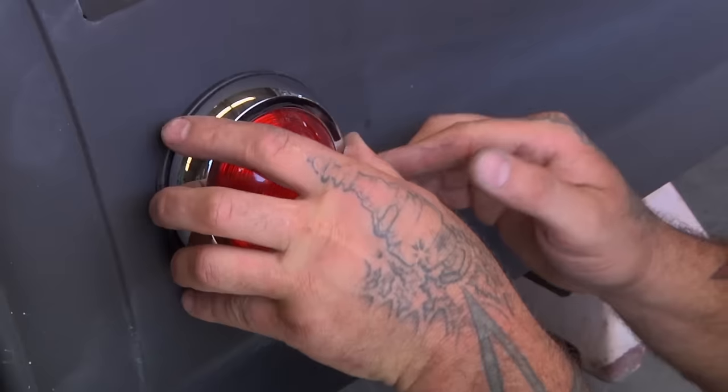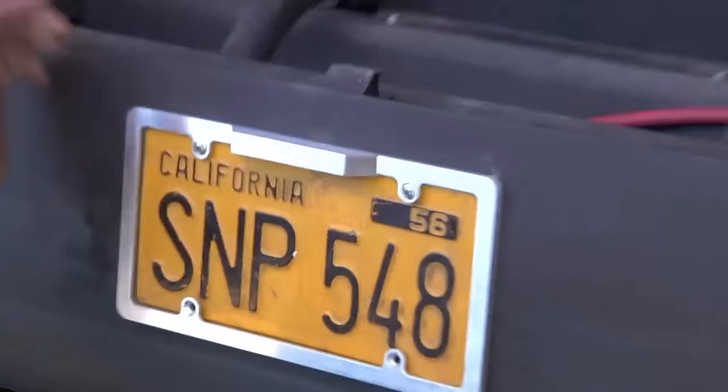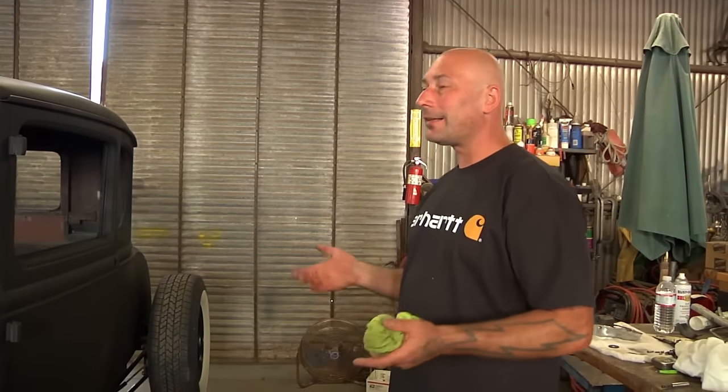Gotta put the taillights on, the deck lid, gotta put the seat in and the steering column. Pretty minor nuts and bolts. The only thing left to figure out is this third brake light. When Ian was gone, I went ahead and I got some LED lights. In my absence, the hood scoop, this great styling element, has become a third brake light. Very interesting. I like the practicality of the safety part of it because the car sits fairly low, that I think that's gonna work out really good.